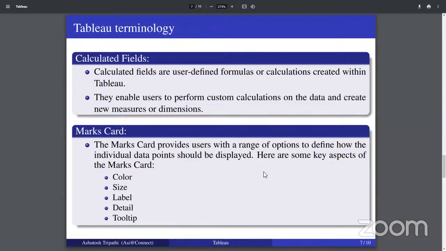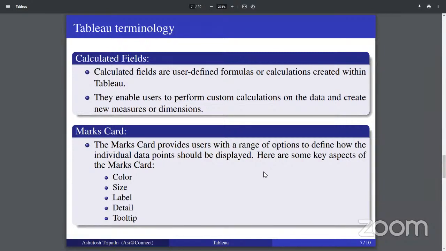They enable users to perform custom calculations on the data and create new measures or dimensions. So from new measures or dimensions, if we create a calculated field, we'll get a calculated field with an equal to sign in front of the field to annotate that it is a calculated field.